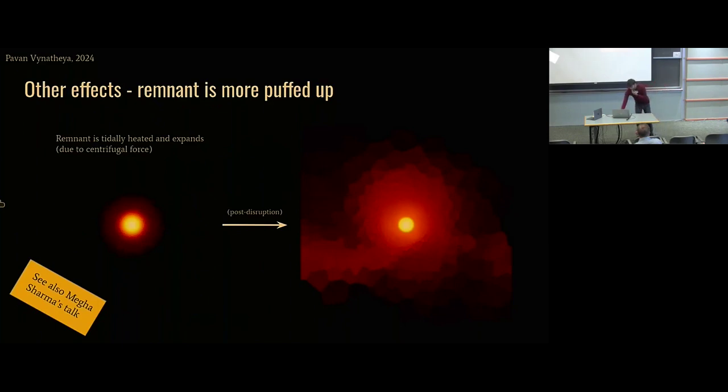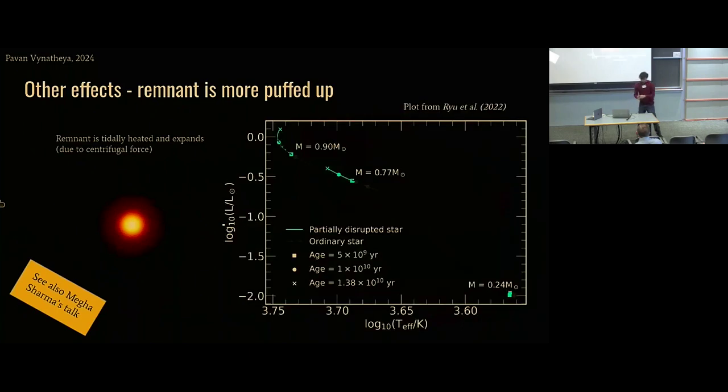But the previous couple of talks, the Mega's talk also went further and evolved the remnant using a stellar evolution code. We don't do that here in my study, but we have other studies like Ryu et al., where they have done this. They have evolved the remnant using MESA, and a star which was initially, this is the HR diagram, by the way. If you have a star initially here, it could go a bit to the top left of the diagram after disruption. So it becomes hotter and more luminous as well, at least for some thermal timescales.